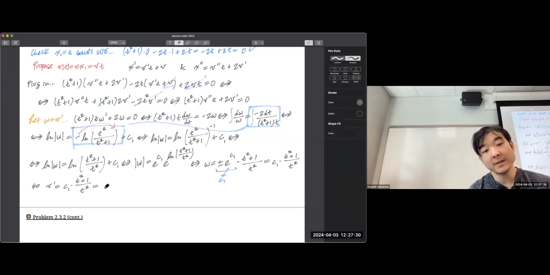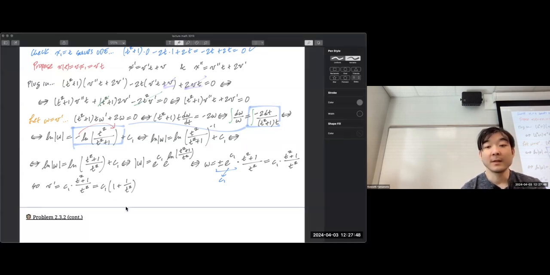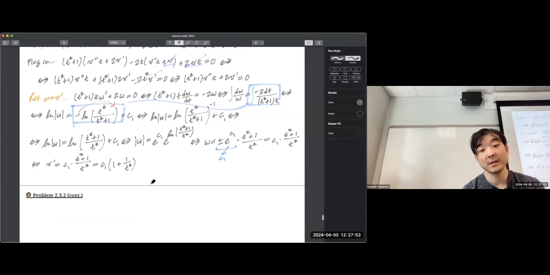So we've got to take the antiderivative of this to get v. It may be easier to just recognize that this fraction can be split into two fractions. One fraction is t squared over t squared, so that's just 1, plus the other one is 1 over t squared. That's the same thing. Because then it may be easier for you to take the antiderivative. So now we're just going to integrate this.